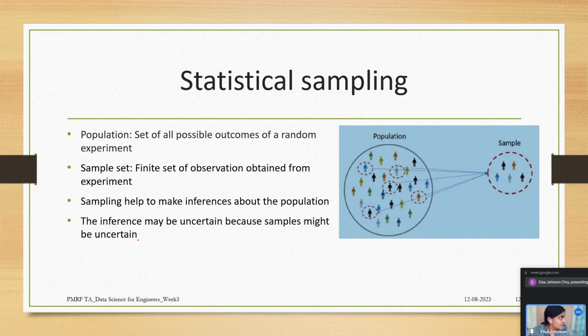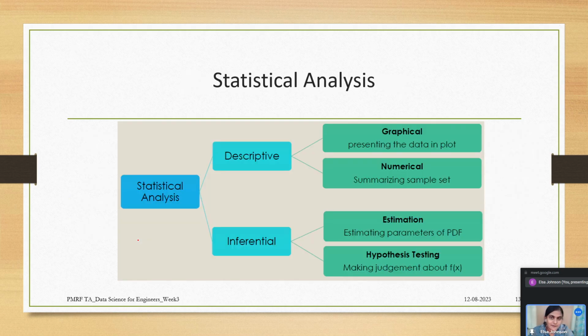Okay, so if you see the statistical analysis, you can see descriptive as well as inferential. In the descriptive, with the help of graphical as well as numerical methods, you present the data in plots as well as numerically, summarizing the sample set. Then in inferential there will be the estimation as well as hypothesis testing.